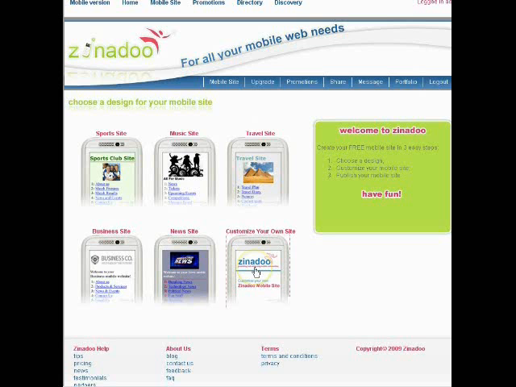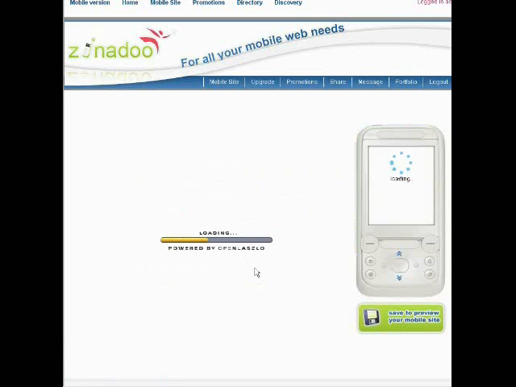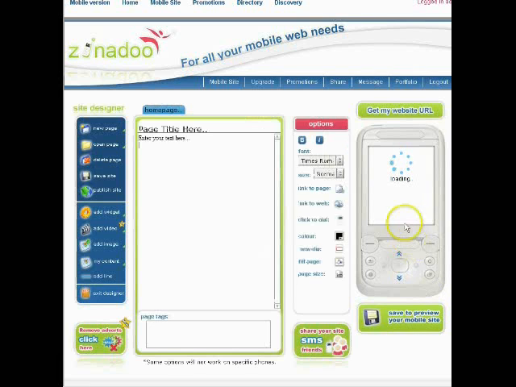So basically, customize your own, click on that, and here we see the OpenLaszlo software loading. Now, on the right here is a preview. Anything that you do in this area here will be previewed over on this mobile. You'll notice this is not an iPhone or anything with a large screen. It's a pretty bog standard mobile. So what you see there can look quite disjointed. It's probably a good test, because that's the worst your site's going to look. It's going to look a lot better on an iPhone or another modern smartphone.